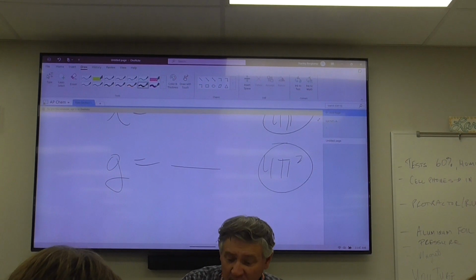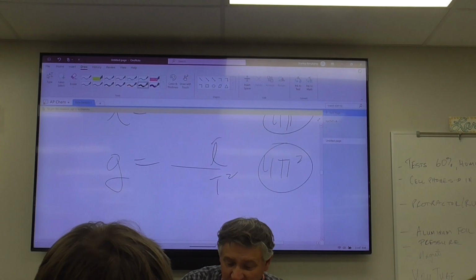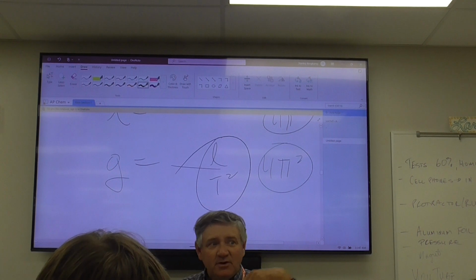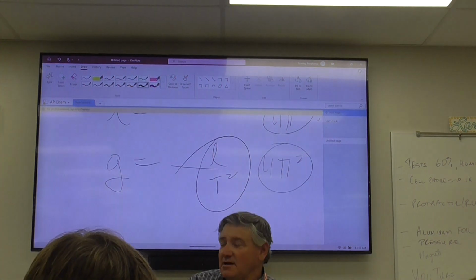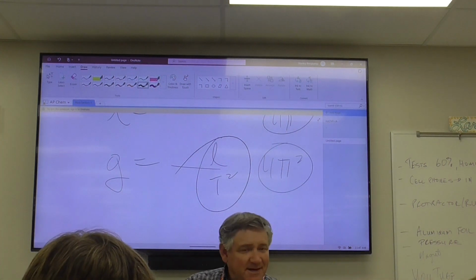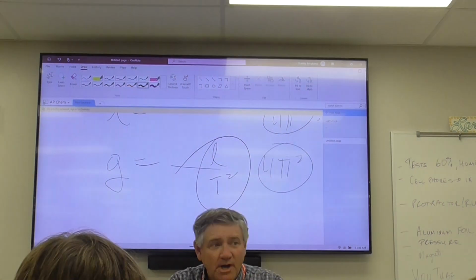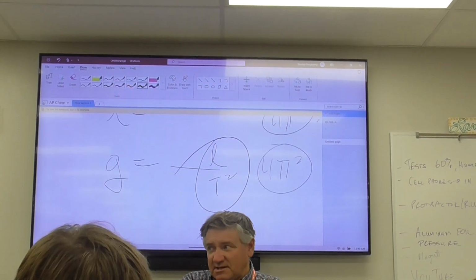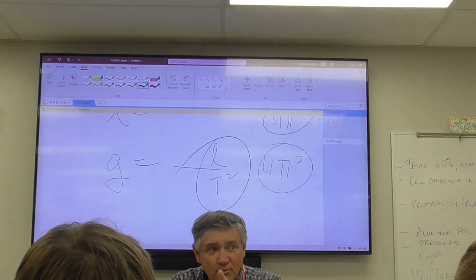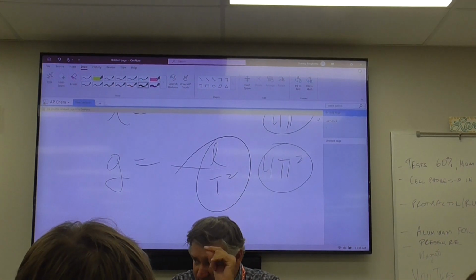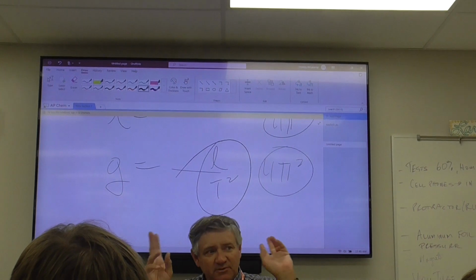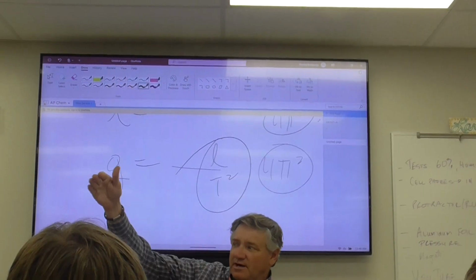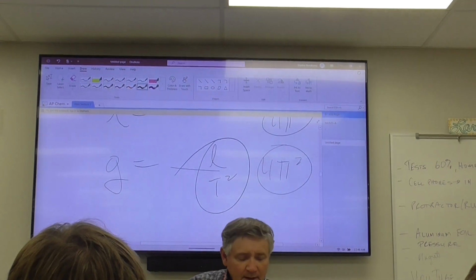And that's the only way you can do this, if you have L over T squared. So your answer to 8C, let's say you're going, man, I don't know how to solve this. You know you have to end up in meters per second squared. The only way you can end up in meters per second squared is if you have L over T squared. Now, there's a 4 pi squared lurking in there somewhere. You have to figure out if it's at the top or the bottom.